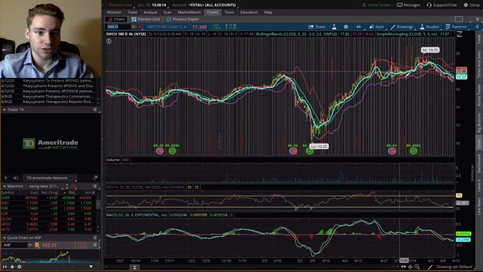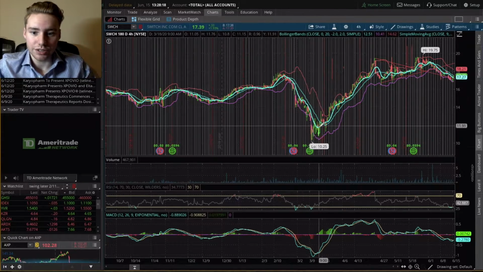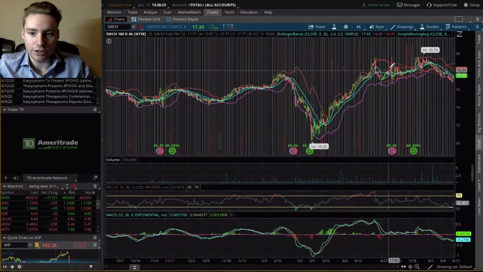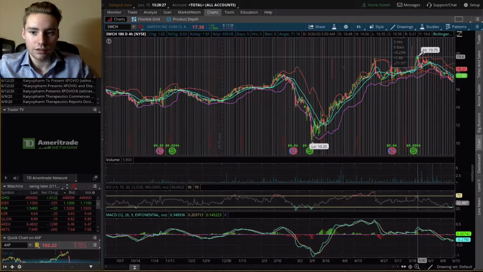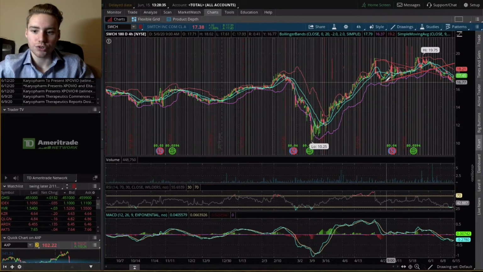Now, getting back to the typical breakouts you will see, which is the forming of a symmetrical triangle. Here is another example of SWCH. So you can see we had a large move in price action, and then a coiling of the price here until a breakout, boom, right there. Again, you're just going to want to control this.